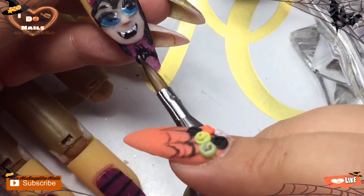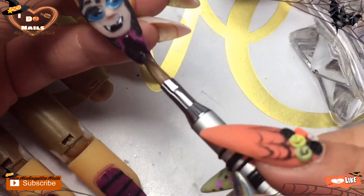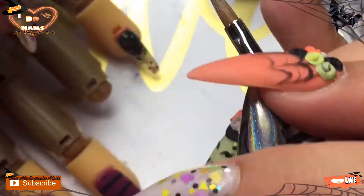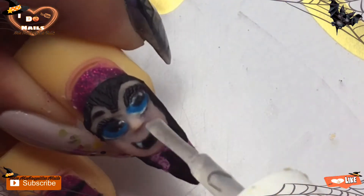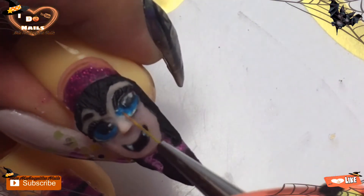I like where this tooth ended up and I finished it. I end up erasing the other one, redoing it, and then adding matte on the bottom part of the face. I add more gloss to the eyes and a glossy top coat to the rest of the nail once I'm done with the neck and shoulders of this little person. That's where I scratched the little eye where I messed up with the matte.